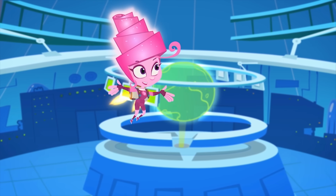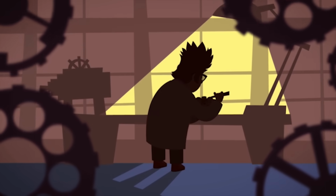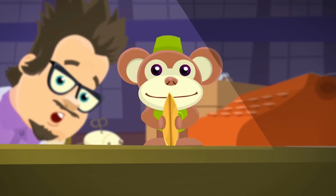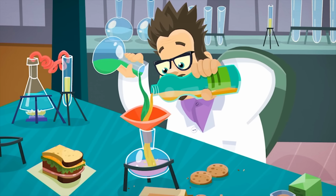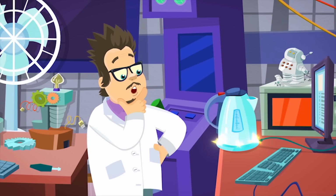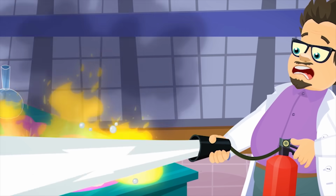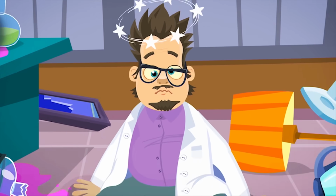The laboratory where Professor Eugenius works is always humming. In the mechanical zone, Professor Eugenius tests all sorts of different devices to see how well they are made. In the chemistry zone, he conducts experiments on the quality and safety of food. In the electrical zone, he repairs electrical devices and checks their safety. Unfortunately, the professor can be absent-minded, and that can cause things in his laboratory to bubble, spark, or even explode.